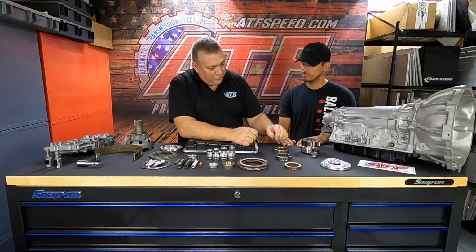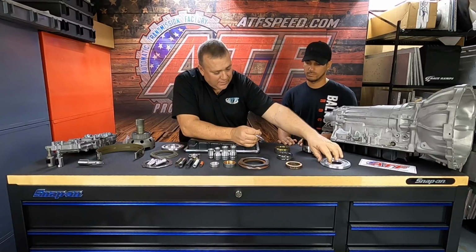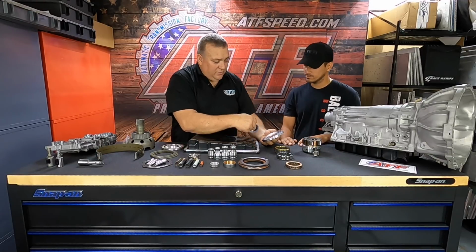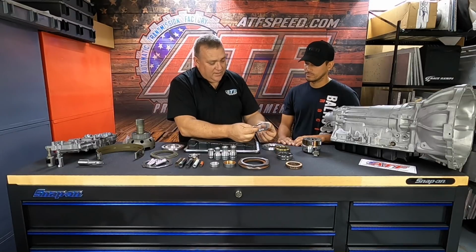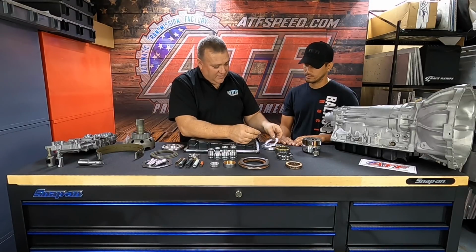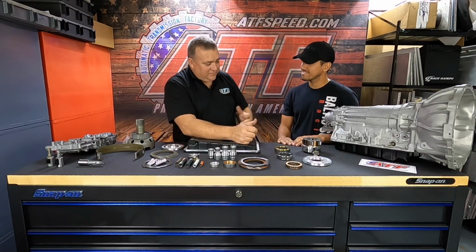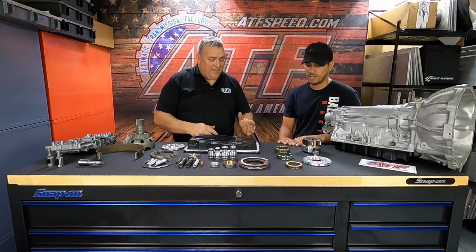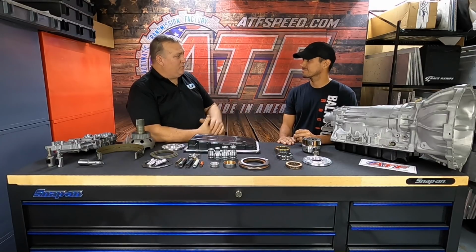That was a huge improvement. The other big improvement was the second gear piston that we came out with, another 2024 aluminum second gear piston, different release springs, and a different spring retainer for the second gear. And that added 890 pounds of clamping force to the second gear clutch pack. That's wild. And that takes us back to, can we get 50, 60 runs? How many runs can we get?